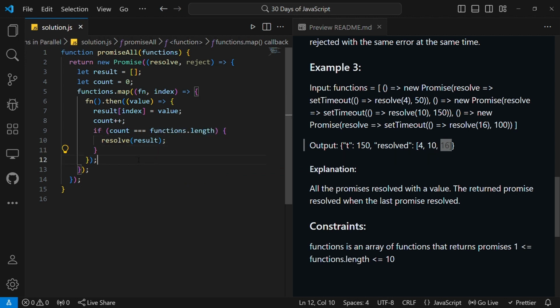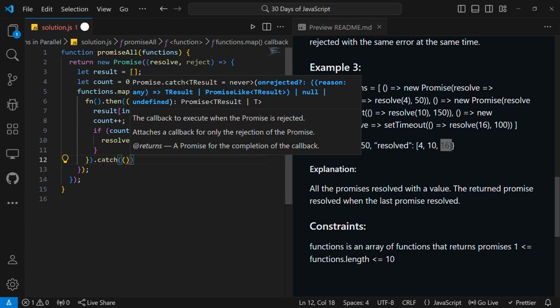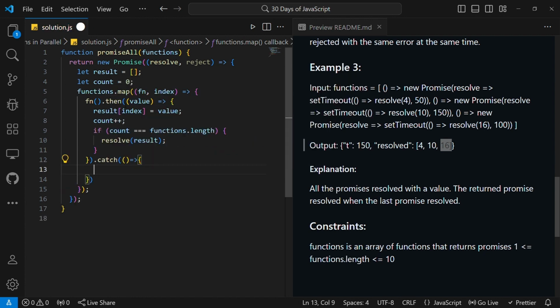Then also there's a catch. So if this function has resolved, this will happen. And if it has not resolved, here I'll put a .catch. So I'll say .catch. This .catch also takes in a callback function. I can just put it like that. And in case it has not resolved, we'll check that error it has rejected with, it will catch that error, then we'll reject this new promise with that error that was returned. Reject with that error, like that.